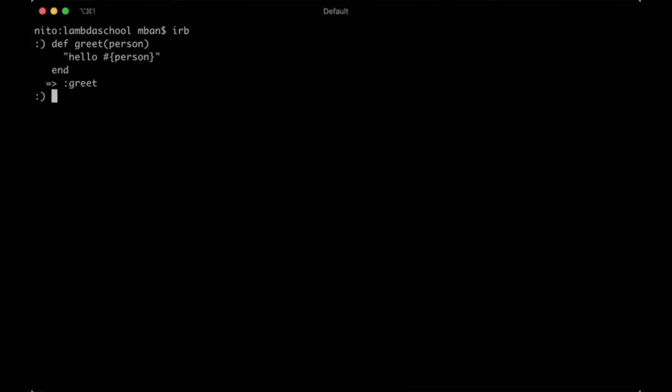So you see, it returned the symbol greet. That's because when you define a method, the return value of def is greet. This is something you're going to see when you're typing into IRB. You don't really see this return value when you're writing into a Ruby file. What's important is that we now have greet defined in this context.